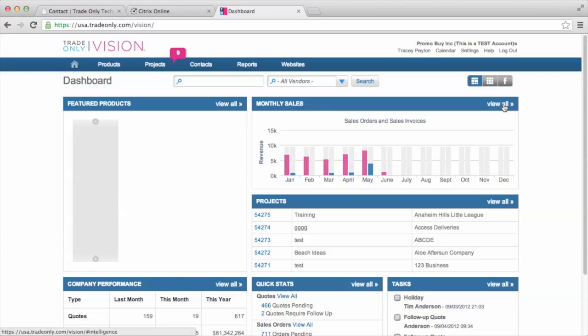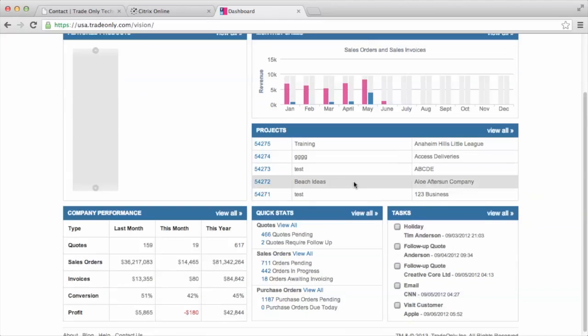If you click on View All, it will give you a view into all the reports that you have available to you on the system. Mainly, we have customer reports, prospect reports, and then any type of report throughout the order cycle. And when I say the order cycle, we have projects, so you can pull up a project report. You can also look at all the quotes on the system. You can look at the sales orders on the system, purchase orders, invoices, and so forth. So anything that you would find in a typical order cycle, that is one of the reports that you can run.